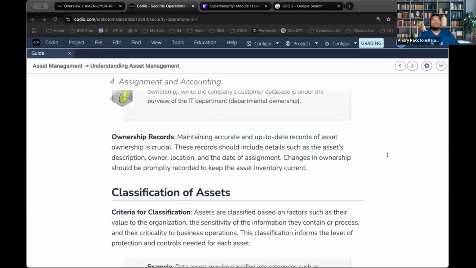So this process is pretty, I would say, rigorous because it's just maintenance. It's saying, hey, on a monthly basis, does this team member still work here? Does this team member still have this laptop? Does this team member still have access to all these software? These are all elements of ownership.